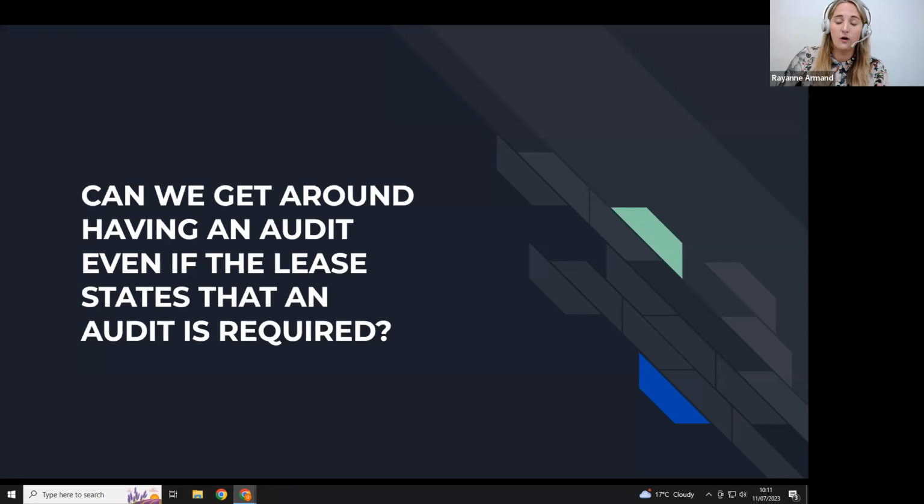Okay, so that's how we can conclude that pre-1980 leases, if they use the word audit, you almost certainly don't have to default to an audit. In practice, therefore, as I said, there is scope for the landlord to consider whether the terms in the lease may be construed according to the meaning given to those terms. So should you take that literally as an audit, or was it before the term audit was clearly defined?